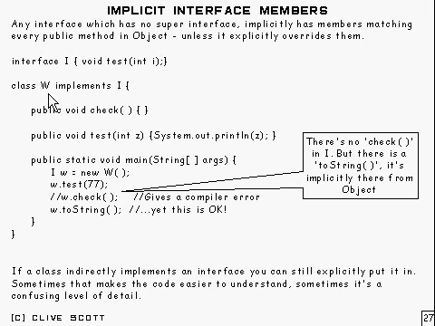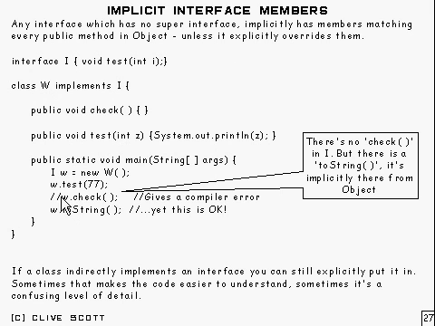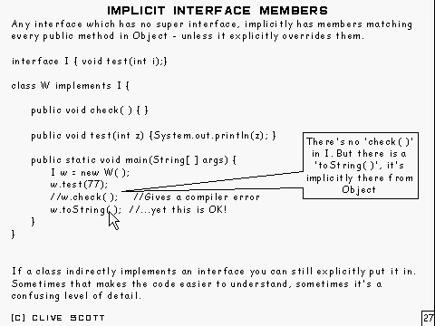If you take a look at this example, it will show you what can happen. Here we've got class W extending I, and I's just got this single method in it. Obviously you can call that method — that's no problem — and that will end up being called because that implements it. And if you try something like W.check, it won't work. It will give a compiler error because check is not in W. That's perfectly correct. If you try W.toString though, it works, and it works because toString is in Object, so it implicitly gets that method available to it.